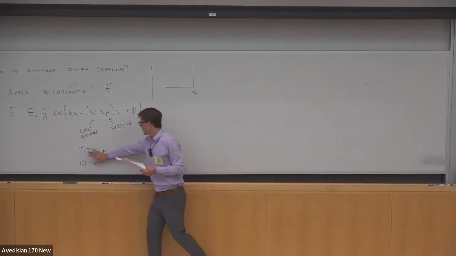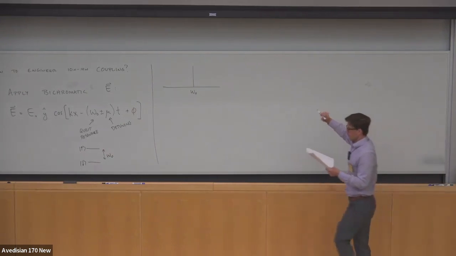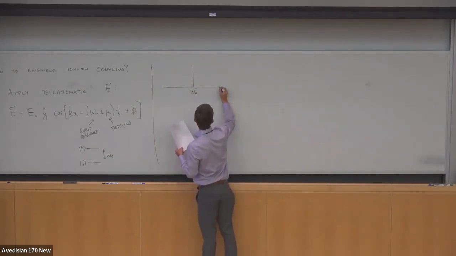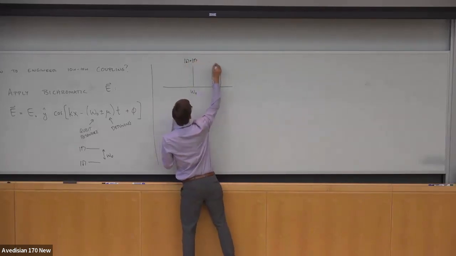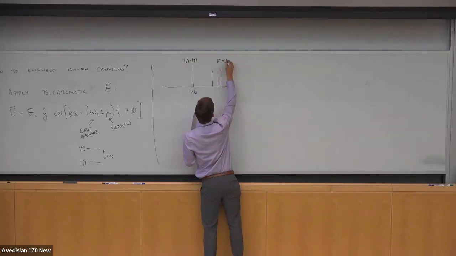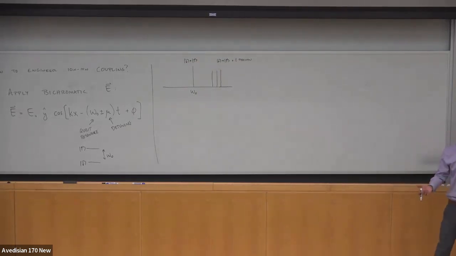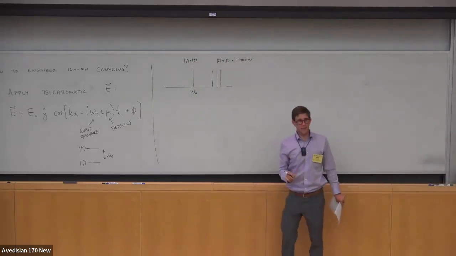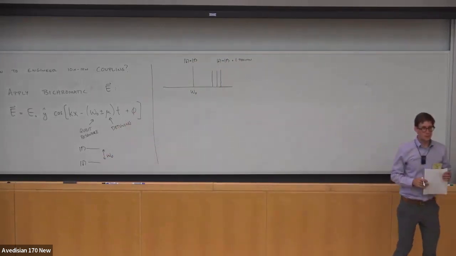Now, we also know that there are a whole bunch of other normal modes associated with this picture. So if I think about what would happen if I apply this frequency omega0 and also a little bit extra, then instead of going from down to up, I can go from down to up plus add one phonon of vibration to those normal modes. We had all of our different normal modes, center of mass and tilt and all of those, and they had their own frequency. So if I apply the qubit resonance plus a little bit of extra energy, then I can flip the qubit spin, but also add energy to those normal modes.